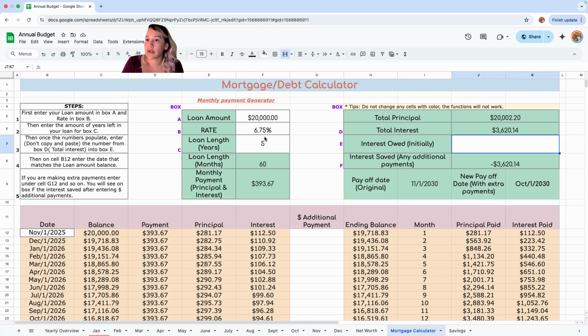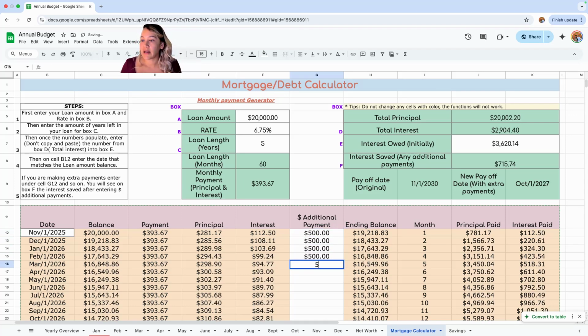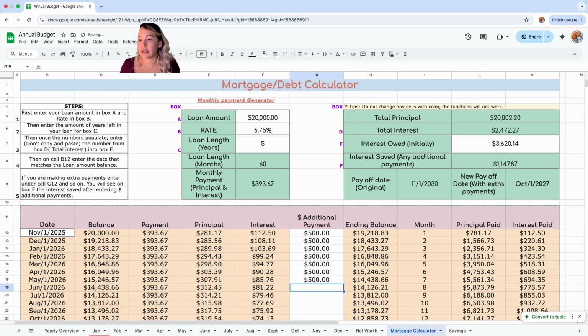If we were to not pay any additional payments, the total interest we would pay is 36,2014 over the 5 years. So what you're going to do is write this number, total interest, into this box. This is just going to calculate any additional interest you will be saving once you make additional payments.